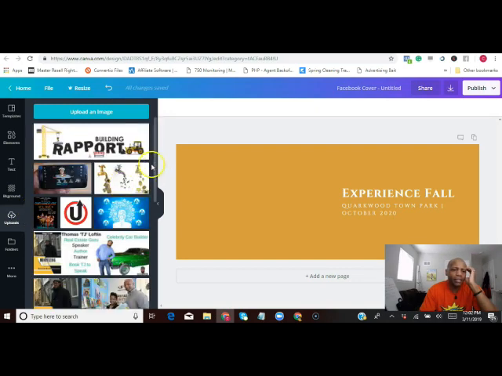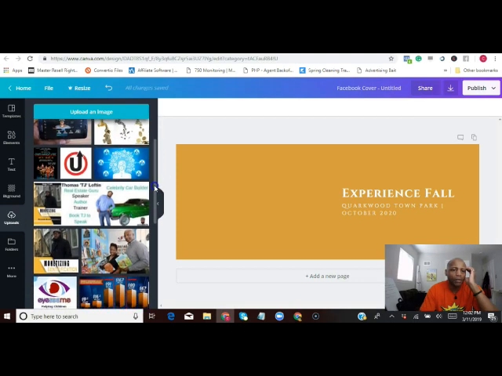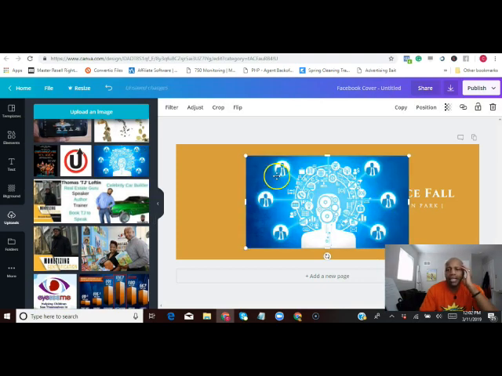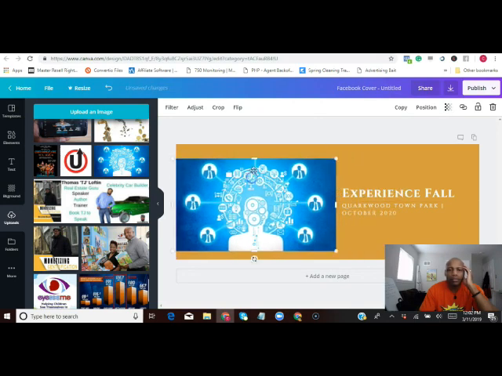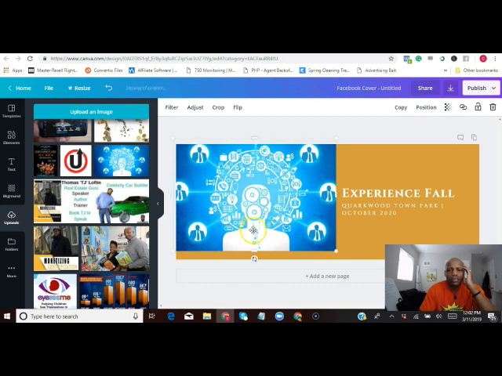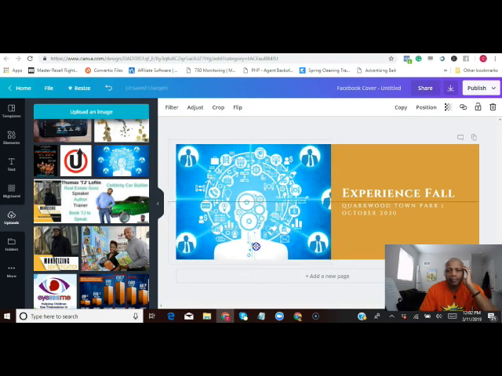All right, so say I was doing a mastermind event. So I can add that picture. I'm just going to drag it over. And I'm just going to size it so it takes up the whole other side of the flyer, just like the other picture did. It was a picture of a tree.